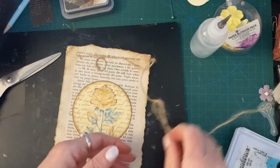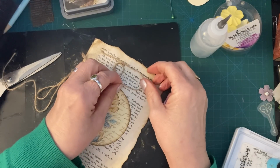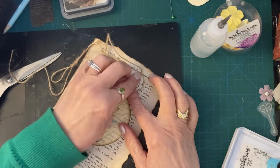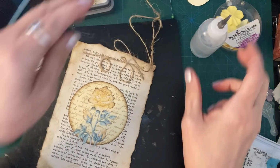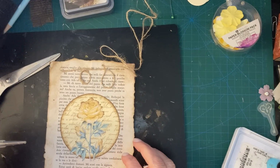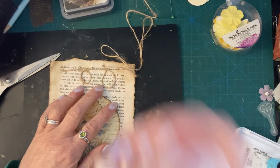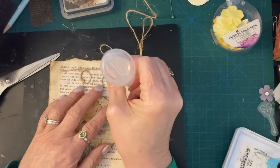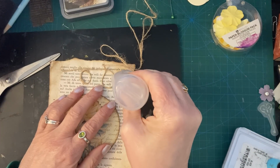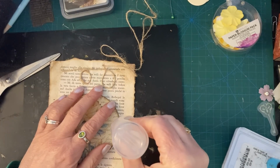No, no, no. Oops. This string's a bit twirly anyway. I think I'm in the glue. Yeah, I am, because it's sticking down. Cool. So I'm just making, obviously, as you can see, a pattern. Oh gosh, I hope I've got enough string. Going round my page. Oh, come on. So I'm just going to come down here now. I cannot see this glue. I'm not 100% sure it's coming out. And I'm just going to do like a wiggle.